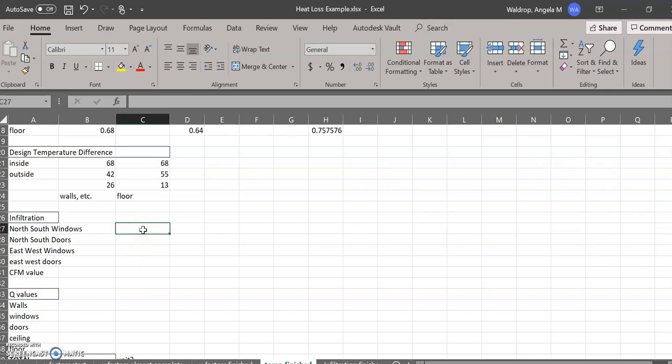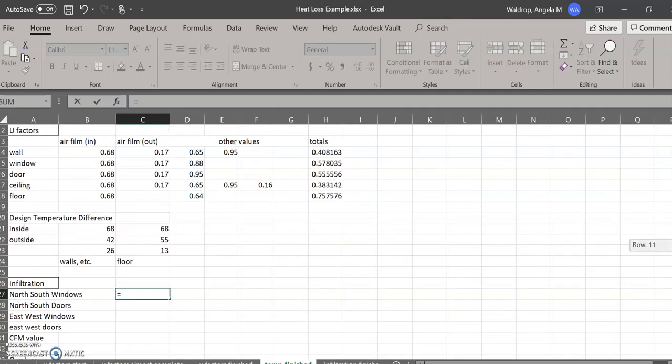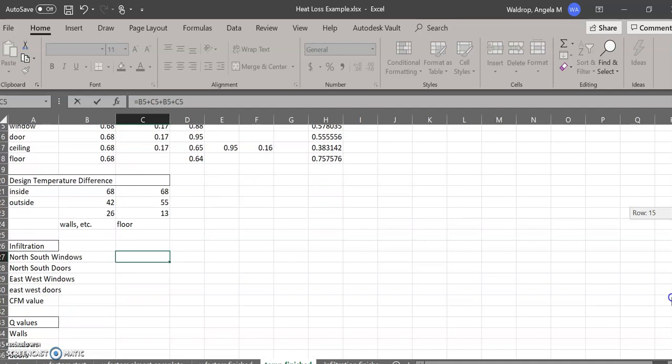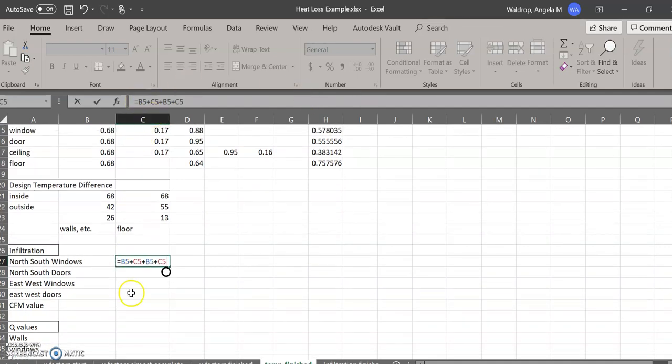So I'm going to go up and down on this spreadsheet a little bit. I'm going to go equals, and I'm going to go up, and for my window, I'm going to add this to that, and I'm going to add it again because I'm taking the perimeter, so I've got to add 2 of those distances. I'm basically going around the outside of the window, and I'll go back up to my formula sheet here, and I'm going to multiply that by 2 because there's 2 windows. But remember, with windows, I've got to multiply it by 75%. Okay, and there we go.